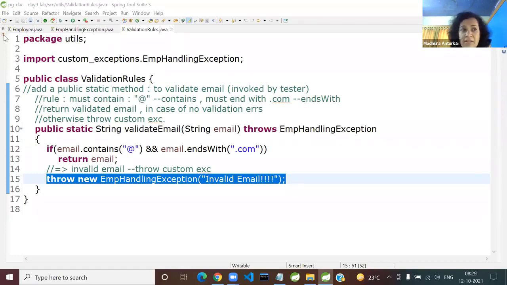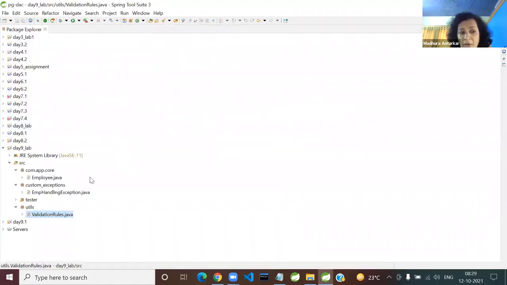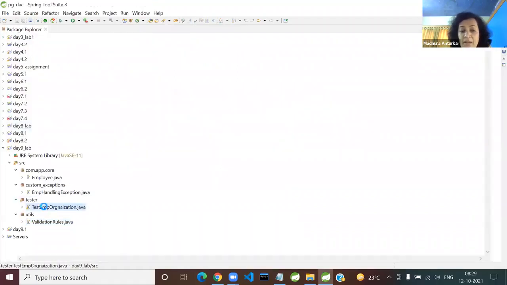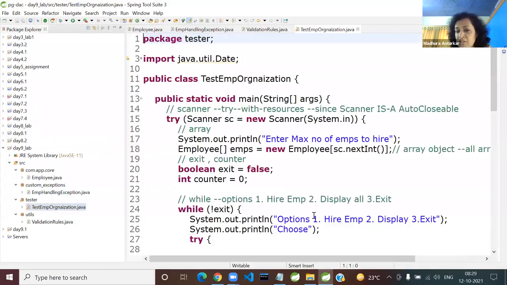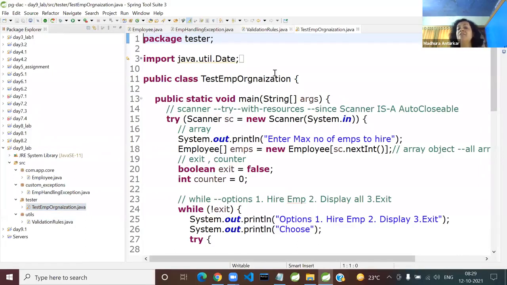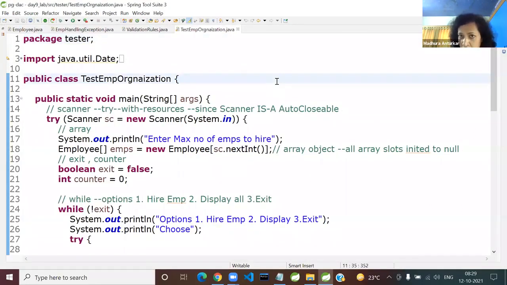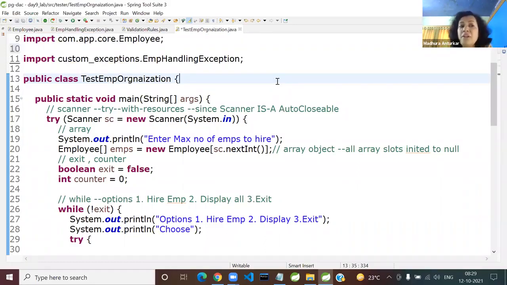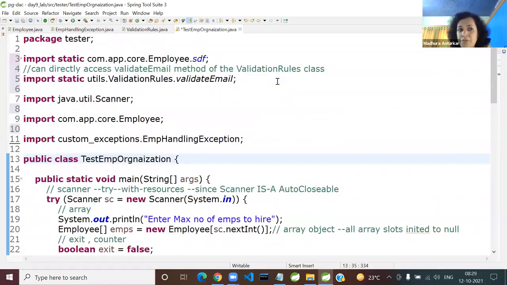And then we wrote that tester, which by now you should be familiar with. There was only one change in the tester. We added a try catch block. So start looking at it line by line. Here also, what you can do is press the key Control, Shift, and O. It will remove all the unnecessary imports.